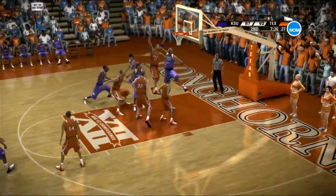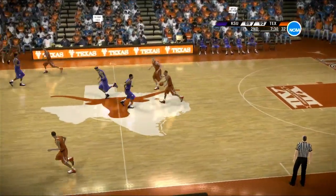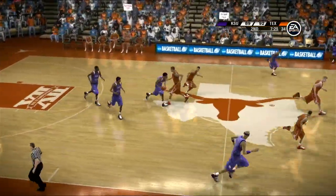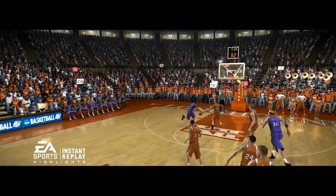And he goes with a spin. I tell you, feel the defensive player on your hip going one way and the spin back the other way. And they come up with a steal. He telegraphed that pass. Basket's good and the foul. That's a big play. He was there when they needed him, baby.